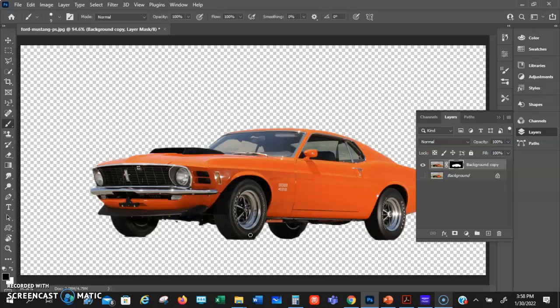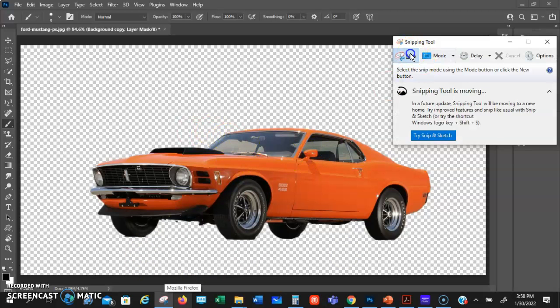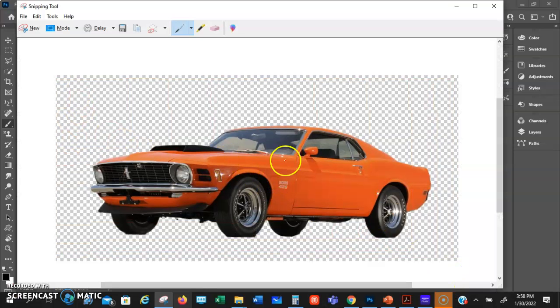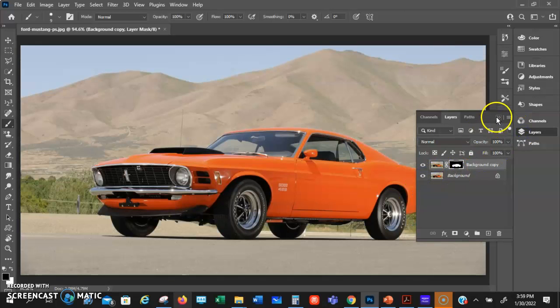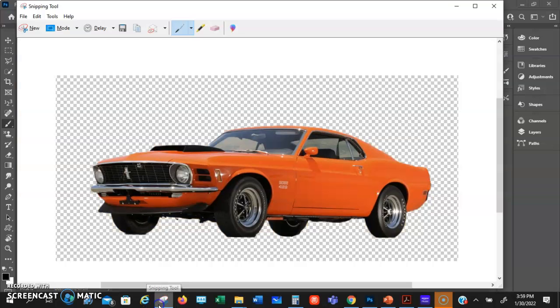So now, as far as being able to turn this in, here's what I'm thinking, guys. I'm thinking that maybe just grabbing the snipping tool for this particular assignment and taking a snippet of the background being removed, okay, something like this, to show me that you guys have made that selection, right click, copy, and maybe copy that to a document. And then come into your layers here, bringing the background back so I can see what you used. Unless you use this photo, then I kind of know what this is, right?